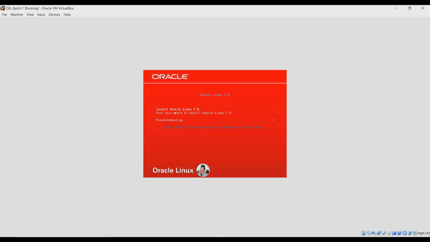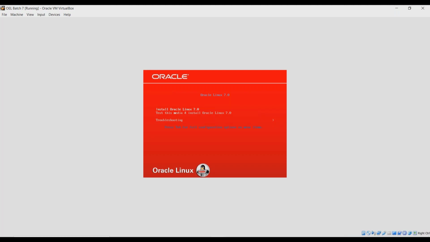One thing you need to notice: if you observe your keyboard, there are two control keys, one on the left side and one on the right side. The moment you click over here, your mouse cursor will not come out of this window. I'm just giving a heads up, if you are not familiar with VirtualBox, the moment you click inside this red area, your mouse cursor will be invisible and you cannot come out from there.